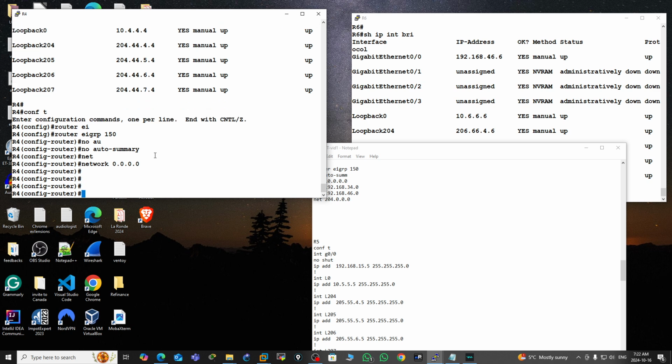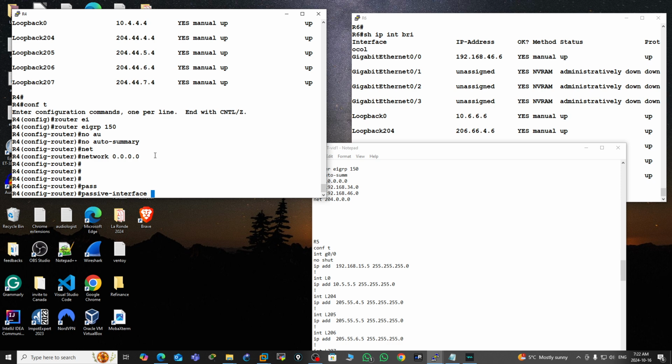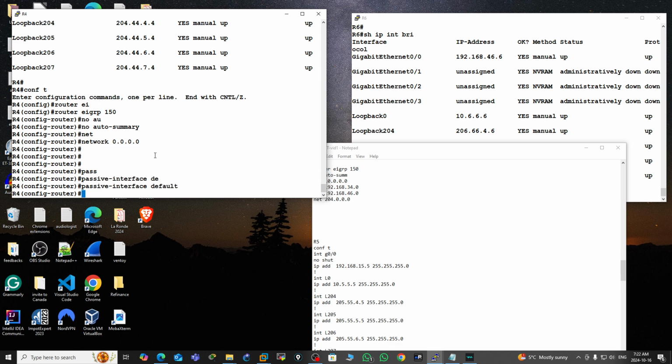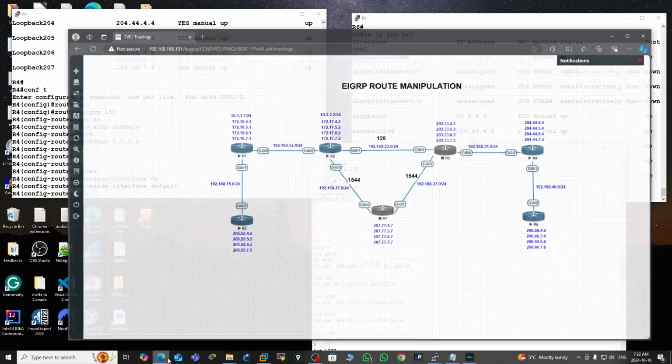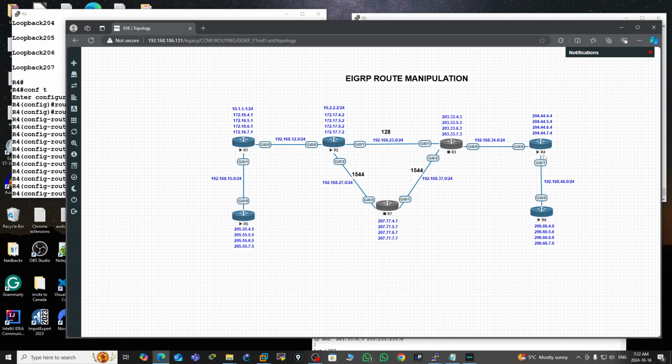Now I'm also going to enable passive interface default on this router, except for the interface that we want to participate. So I'm going to say passive interface default, and I'm also going to say no passive interface here.